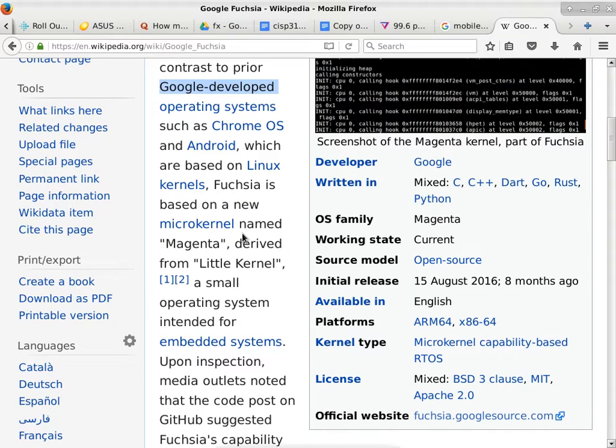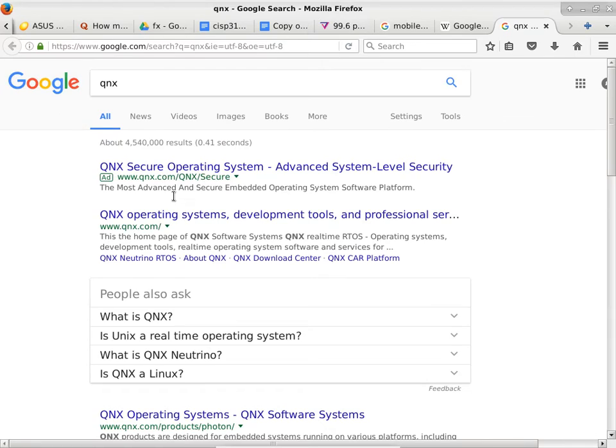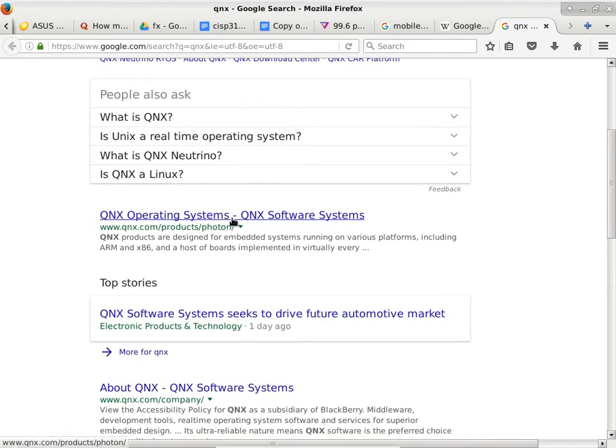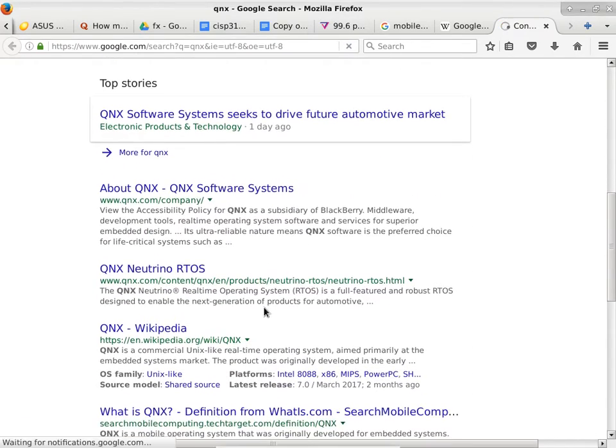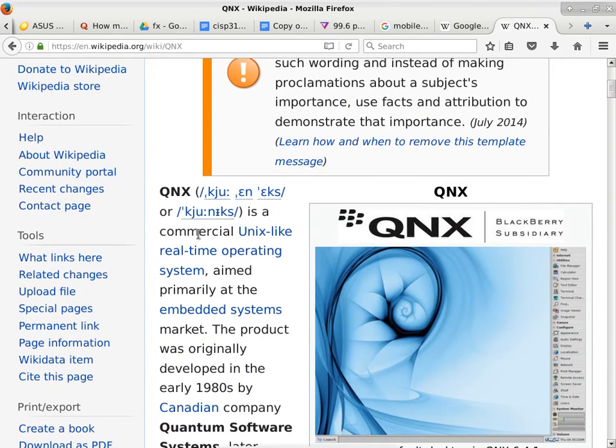But QNX, when it was around, is actually a very interesting platform. If you look into QNX as an operating system, I would go to Wikipedia instead of their own website because they want to push their product. But this is where you can find more about QNX. I encountered QNX because I had a background in embedded system design and development, and in those trade shows, QNX does not usually have a very big booth, but at the same time, when you look at how the kernel is designed, it's really cool.